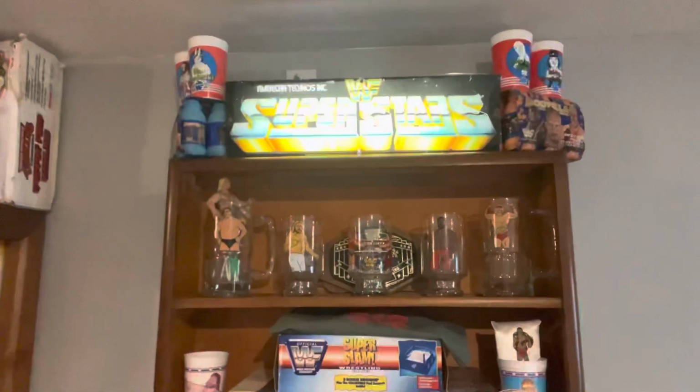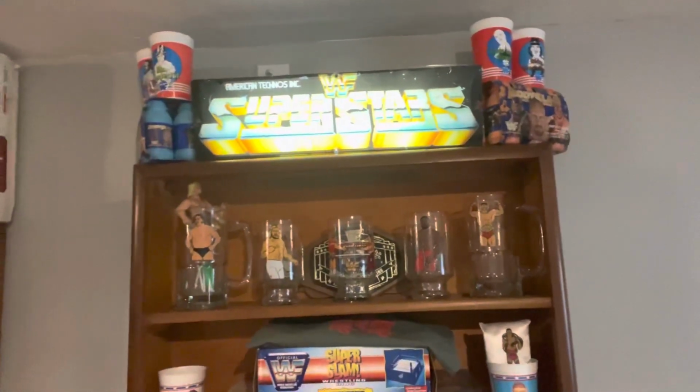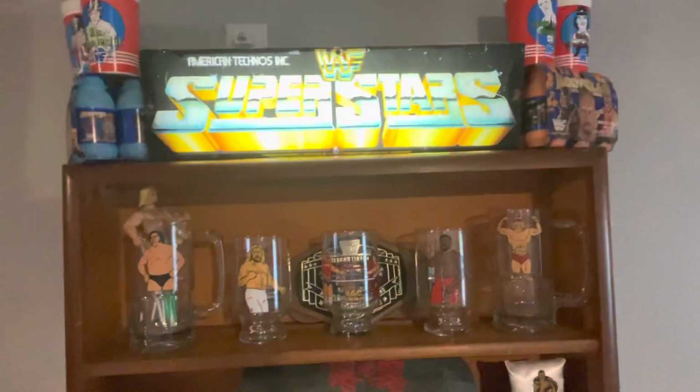It's just so cool. Another awesome piece that was tracked down by one of my buddies. This here is from my friend Dustin. This is the original topper for the arcade WWF Superstars. But it was weird because that arcade game, when there were arcades, was a little bit more slender than most arcade games, evidently, because I had a heck of a time finding a light box that fit that. And my buddy Ken from Pop Culture Comics on Mount Royal Boulevard said, hey man, come on down, I got a light box for you. I'm like, yes! I came down and it was too big. That item is truly like the story of Goldilocks.